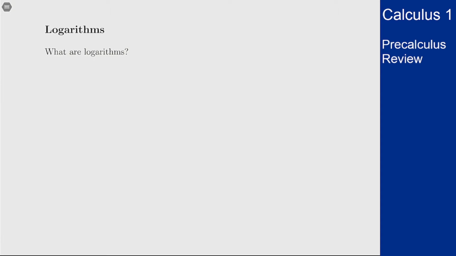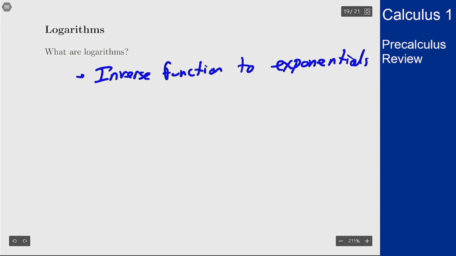And now let's discuss logarithms. So logarithms are inverse functions to exponentials, and that's sort of their main property, and where all their results come from is the fact that they are inverse functions to the exponential function. What that means is that we say that log base a of x equals y if this is the inverse to the exponential, that is, if a to the y equals x.